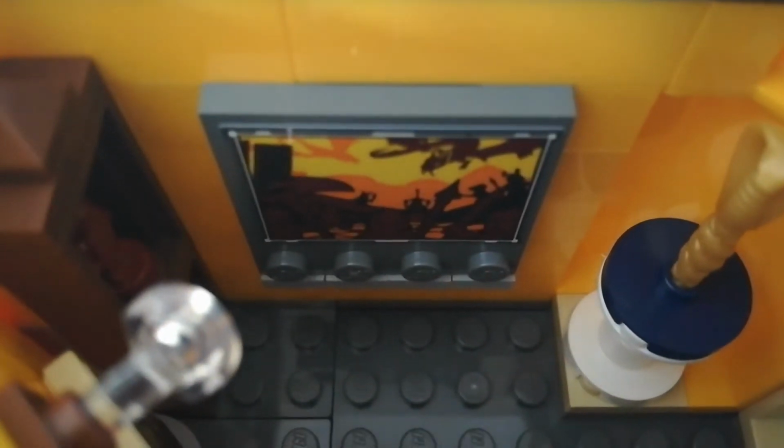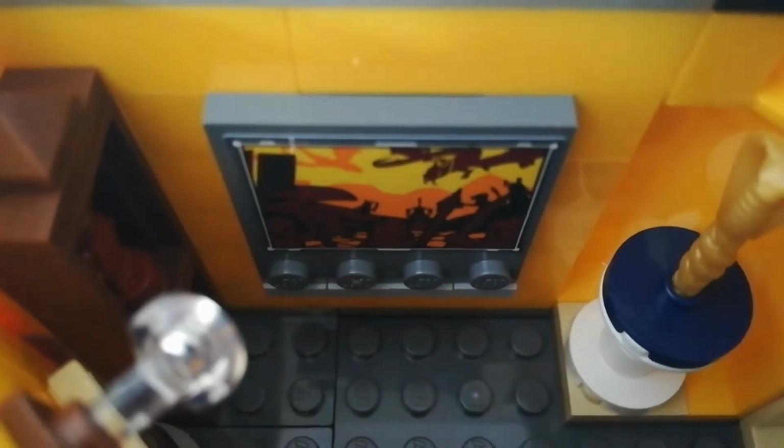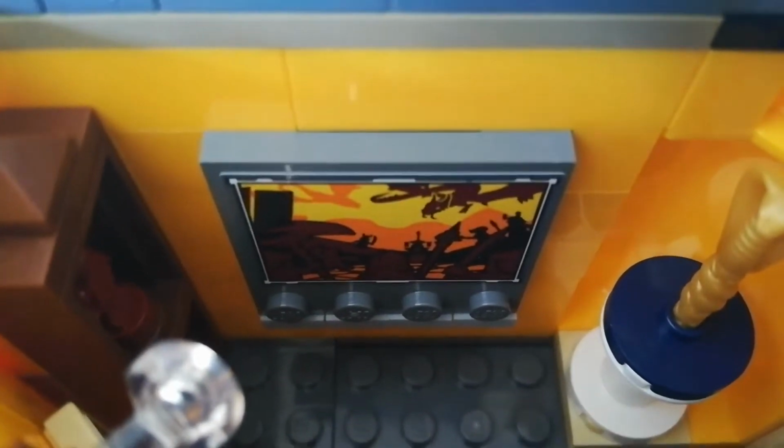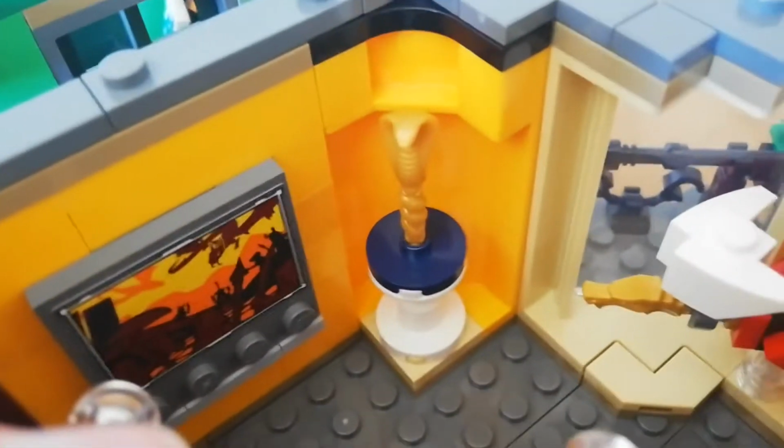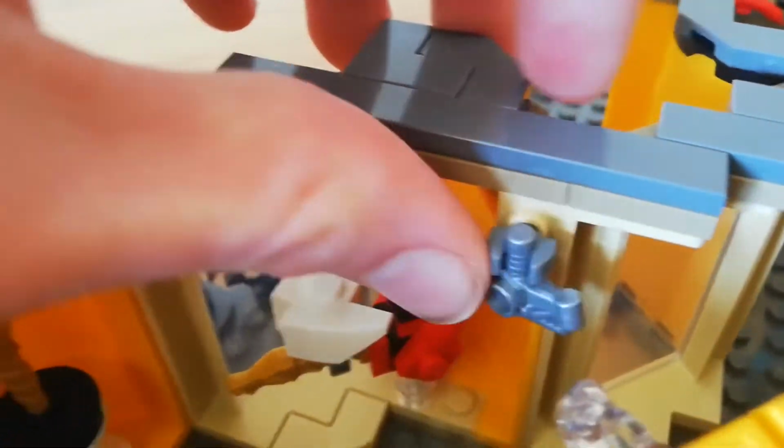And then we have one of my favorite parts of the museum, the great painting of the Serpentine War as seen in the show. It's not exactly how it looks, but it's a nice reinterpretation of it. And it is quite hard to see with the light, but it's pretty cool. And then we have a little snake staff, might be the one that got possessed in season 5 and attacked Lloyd. Then we have a little Destiny's Bounty, another Sol's light there. Obviously not something you would see in the museum, but it's really cool.